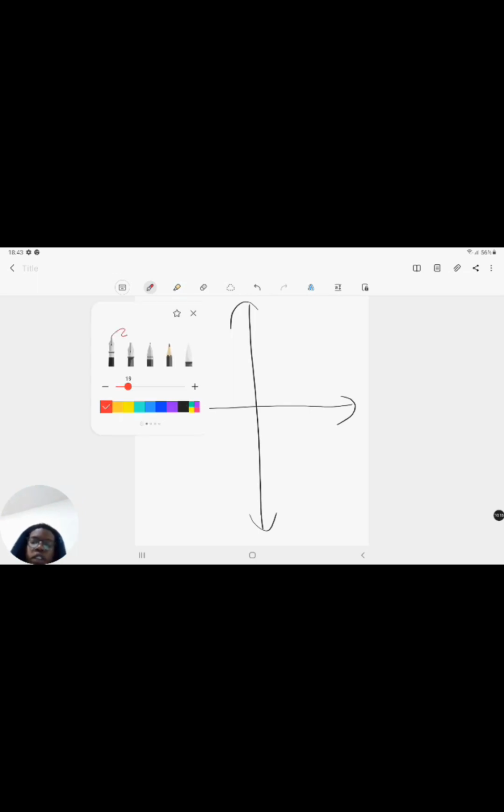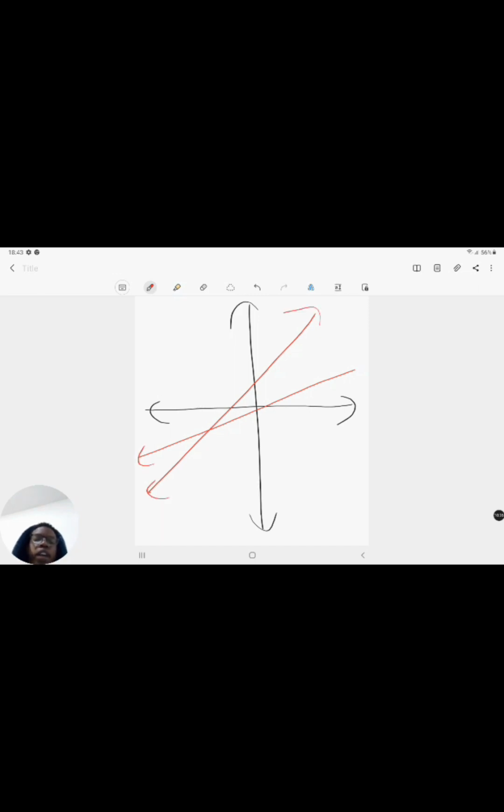So let's say you've got two graphs, right? One graph looks like that, and the other graph, let's say it looks like that. It doesn't matter that they intersect there, just ignore that for now. Okay, so those are your graphs there. Now, between these two graphs, which has a bigger slope and which has a smaller slope?